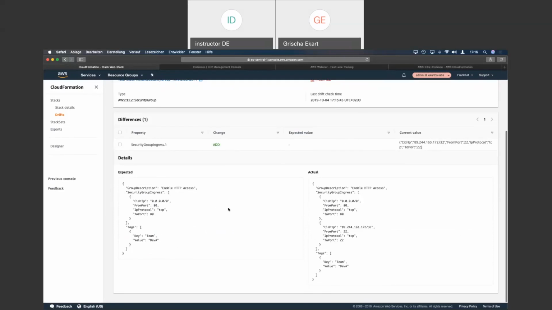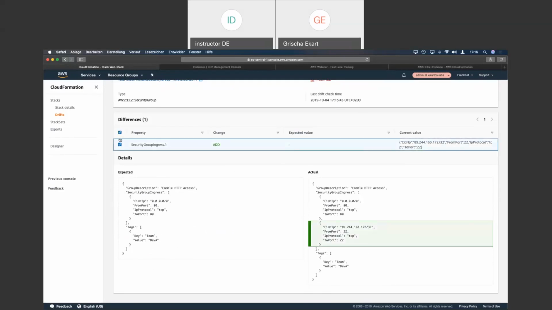Also, you can compare the two files in here, right? You can see the differences when you check it. You see exactly which part of the configuration has changed. Now there are two possibilities. Either the person doing this in the EC2 console did this on purpose, and it was a correct way of doing things, but the template that we uploaded didn't correspond to this. So how can we go about this? The problem now is that you do not know what actually is the best thing to do, right?